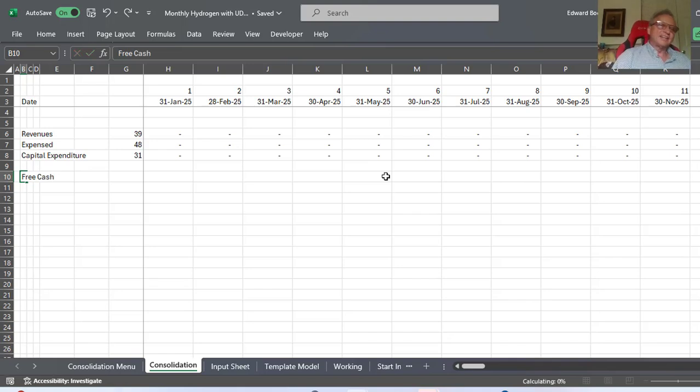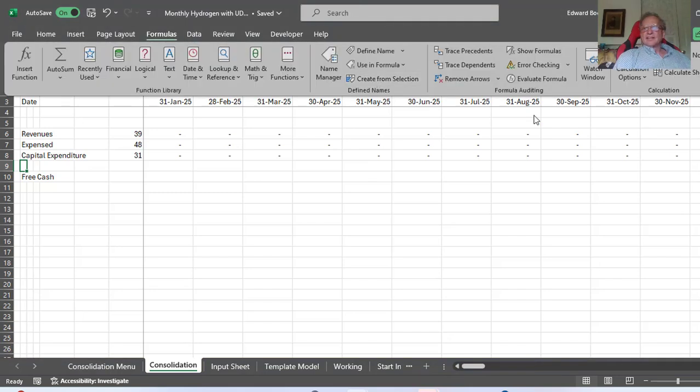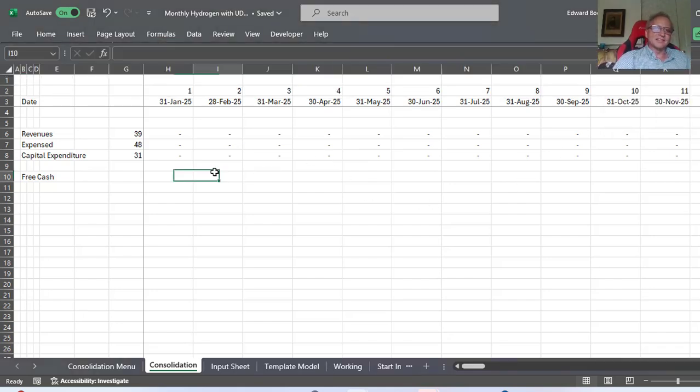After you get the free cash flow, you could, just a minute. Okay, let's put this. It's on automatic. Just to illustrate this: revenues minus expenses, minus capex.